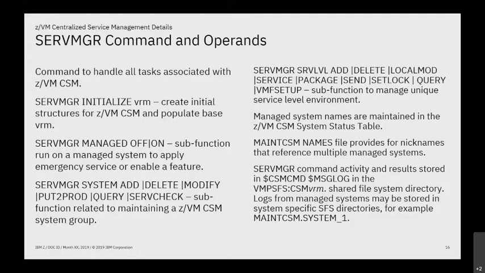So those are the SERVMGR command and the subcommands that are related to it. The main CSM names file can be used to provide nicknames. So if you have a bunch of systems that are being managed and you want to do an operation, query for example, on all of those systems with one command, you can define a nickname within the main CSM names file. Let's say it's all sys or something like that.